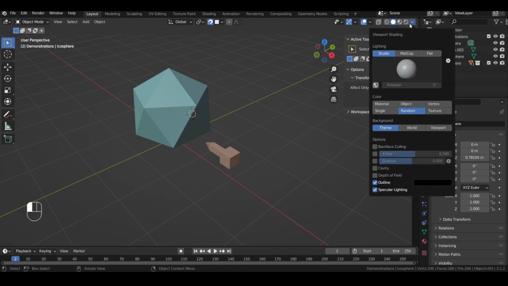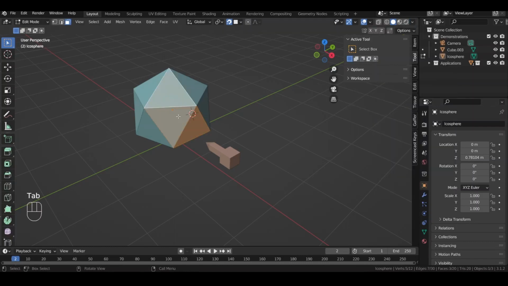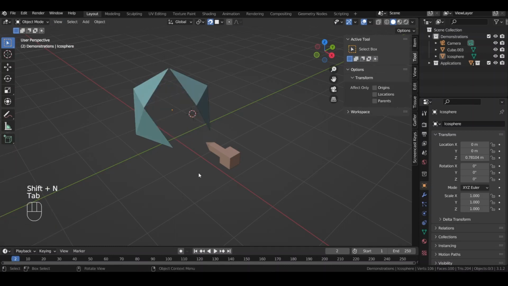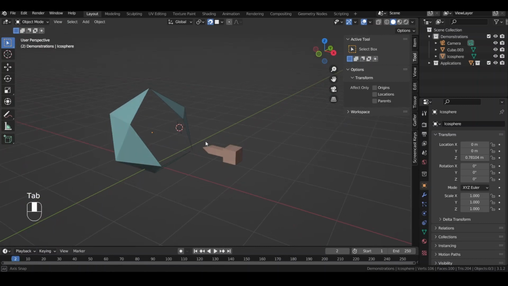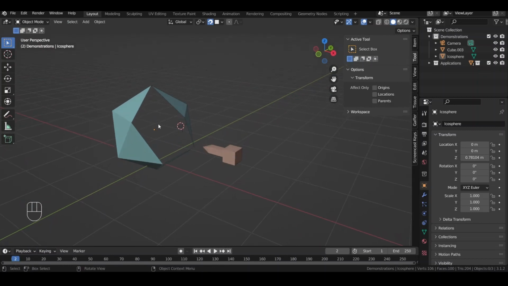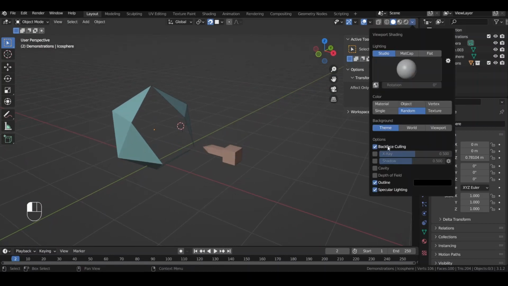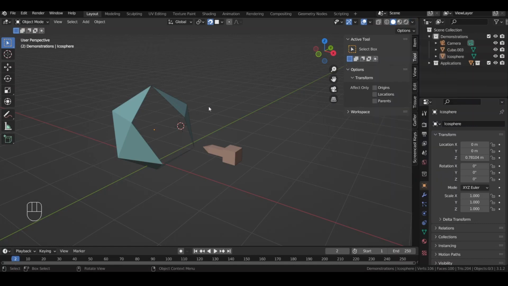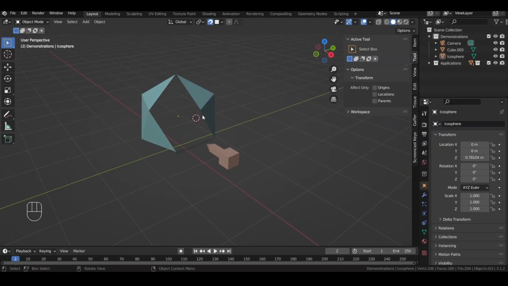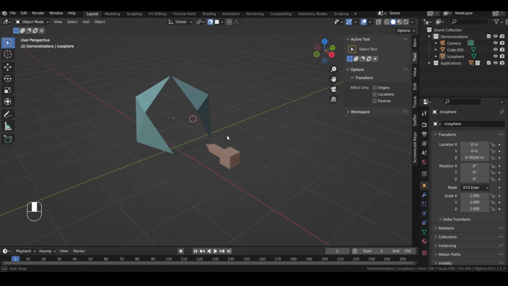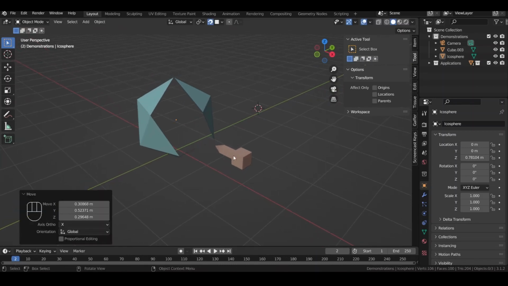Now, what some of you may know is that you can actually turn on backface culling from the menu options over here, right? And so if you flip these faces into back faces, you can see that they turn invisible. You could actually start seeing through the object. And that's what backface culling in the options menu over here does, right? It hides any back faces, right? And that could help, I think it could help increase performance actually. But in this case, it's application to snapping.